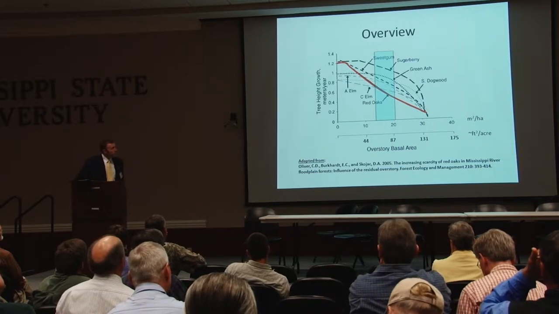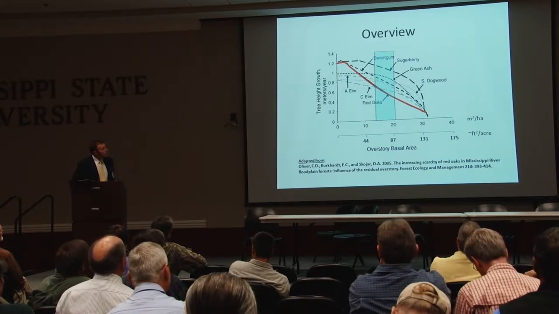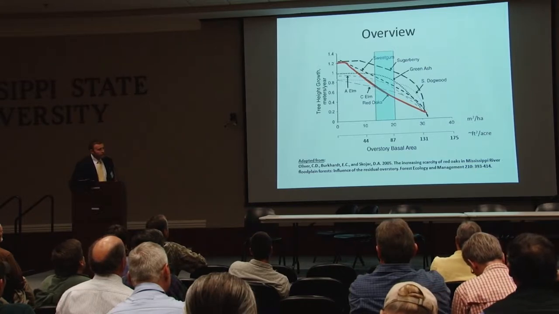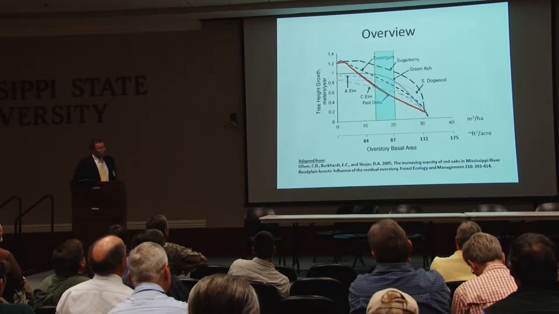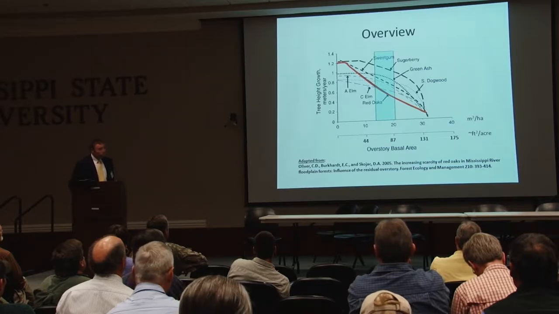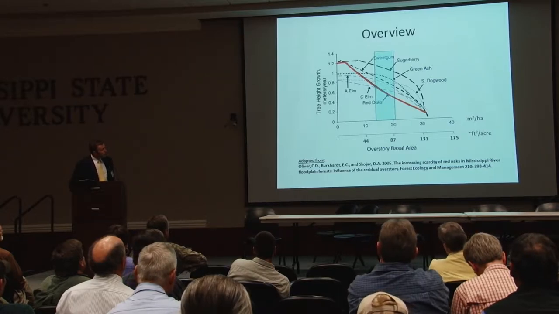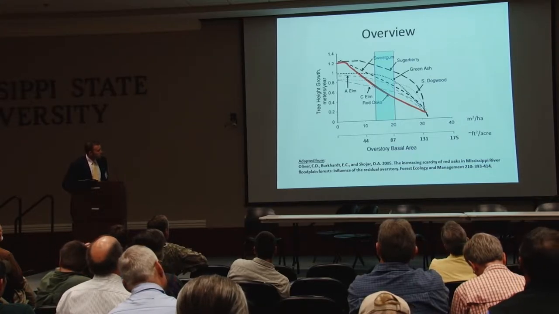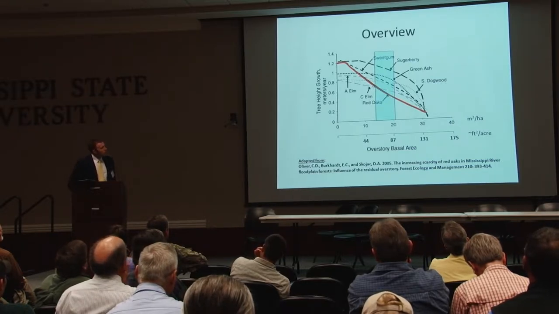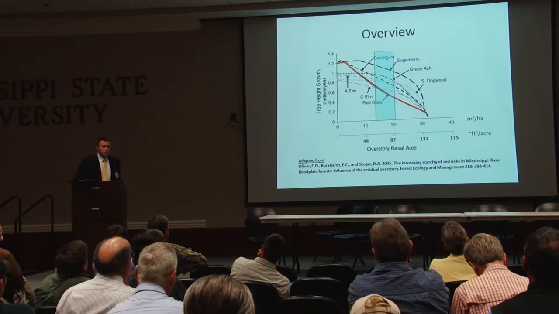Now, getting back to the basal area concerns that exist when trying to quantify the trade-offs between a wildlife-focused management and a timber-focused management is that one, species composition. What are you going to be able to regenerate in these forest types over time? The red line there in this graph adapted from Oliveira et al. 2005, that red line is showing where red oaks are competitive in terms of being able to regenerate. They need an opening to regenerate.